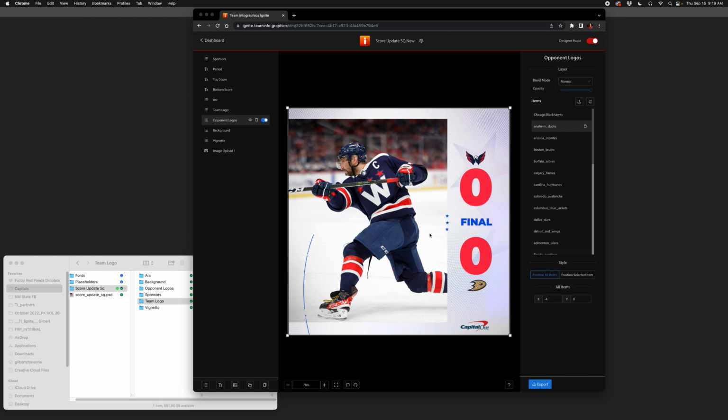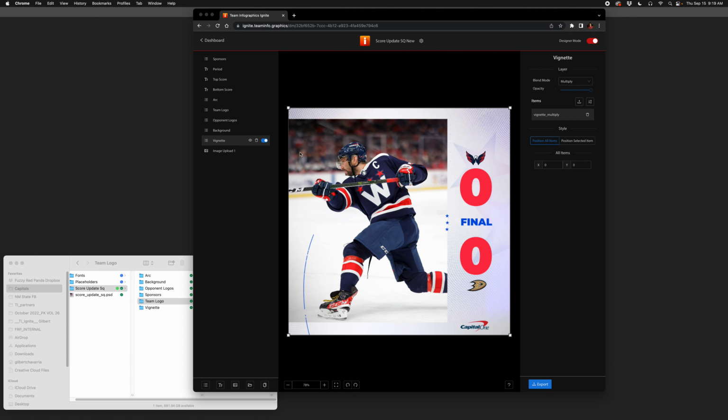And so finally, we're going to prep for user. The vignette, they don't need to see it, so we'll lock it. The background, they don't need to see that, we'll lock that. We'll go ahead and lock the team logo, since that won't change, as well as the arc. And everything else looks good. We'll actually lock the sponsor, since they're not going to change that. And you'll see all these elements here.